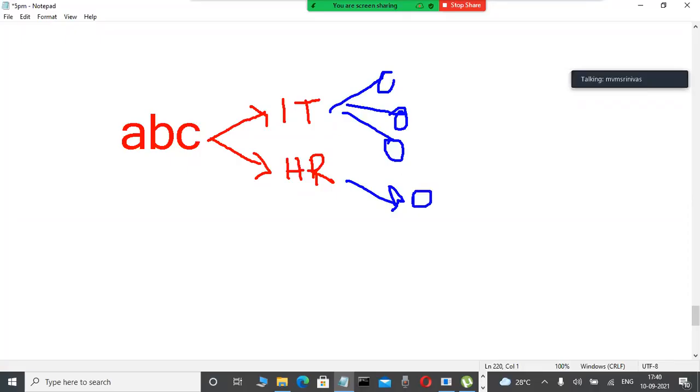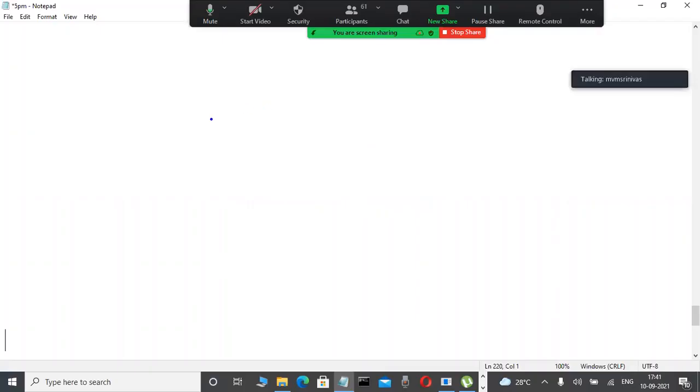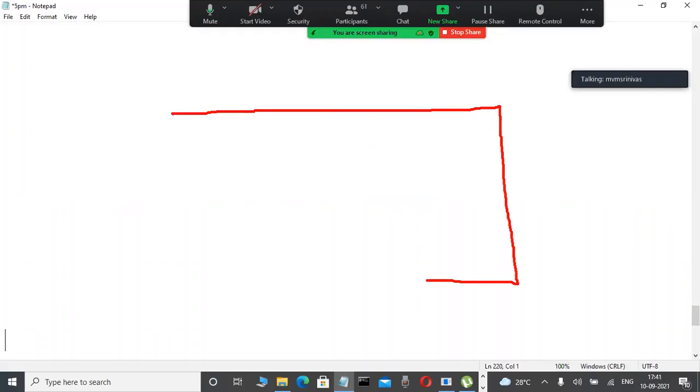This scenario, as a person experienced in relational data model products, Oracle side, MySQL side, this domain, is to be converted into table format. Whenever he asks me, I write like this. Whether that is correct or not, you tell me. One company has 2 departments. One department has 3 employees, another department has 1 employee. Maybe I'm an experienced person, converting that scenario into table format, EMP. Okay, fine, relational data model.